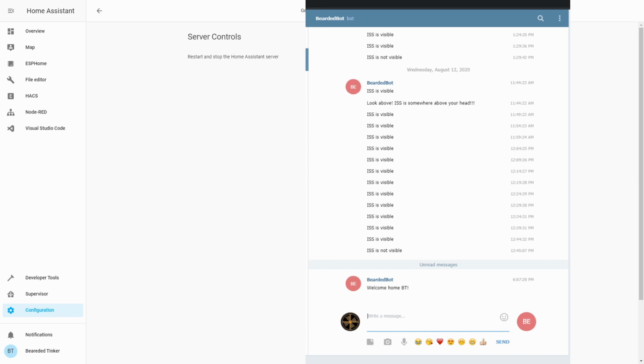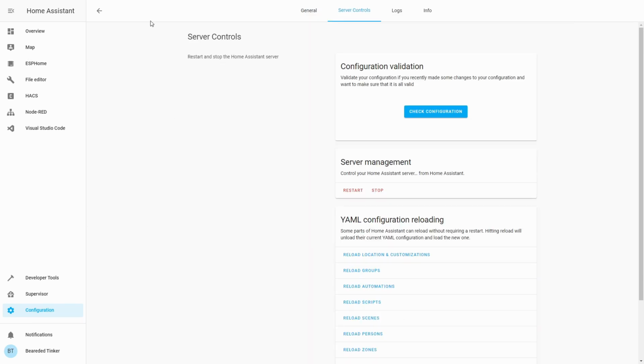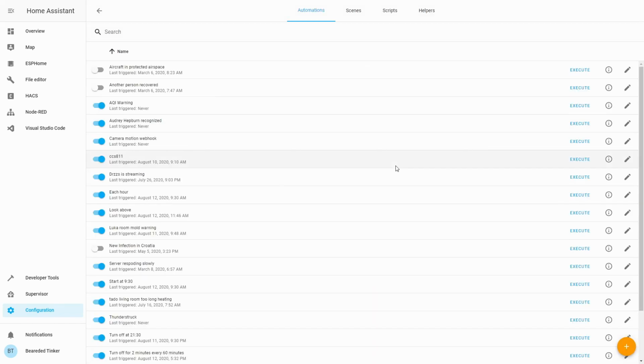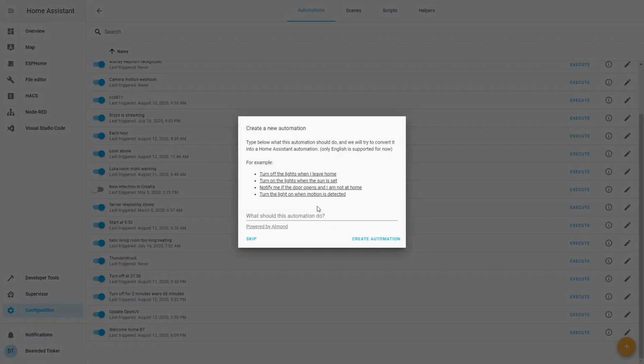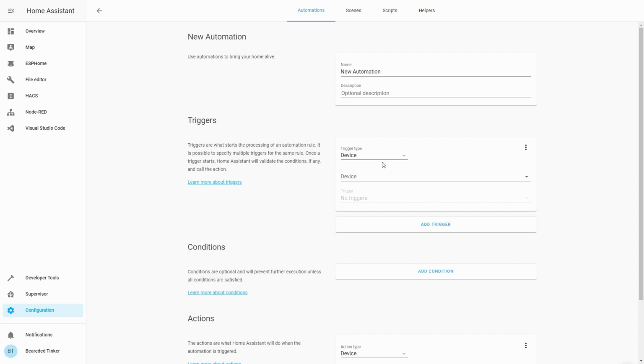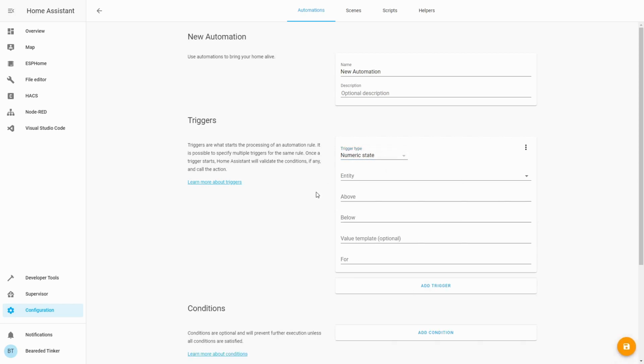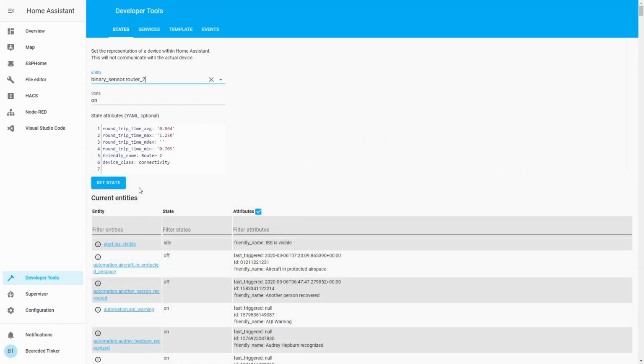And the other option you of course have is to create automations that would be used with the binary sensor, where you can, for example, pull numeric state from the sensor. So if one of the values is too high for you, you could then get notified that, for example, the device is slow responding or the device is not responding.